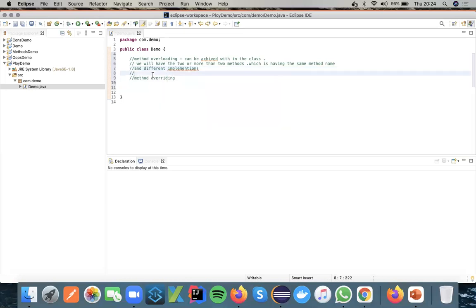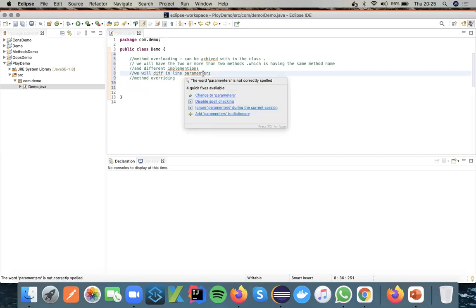Those parameters we call inline parameters. So those parameters should be different. We will have different inline parameters. So this is called method overloading. We defined the definition, and we will try to execute it and see how to implement this scenario.